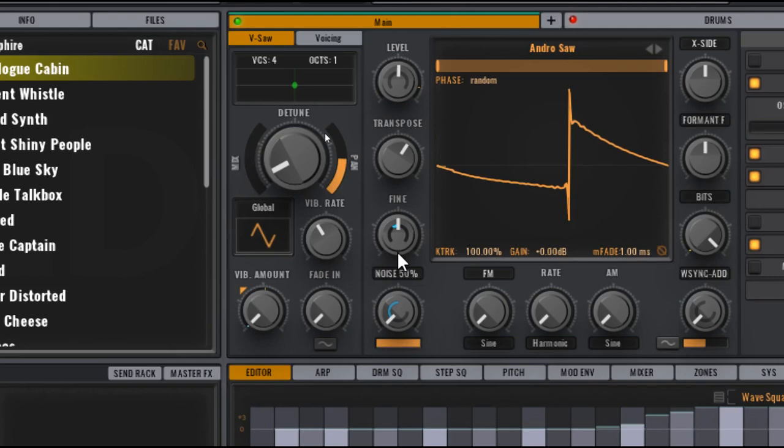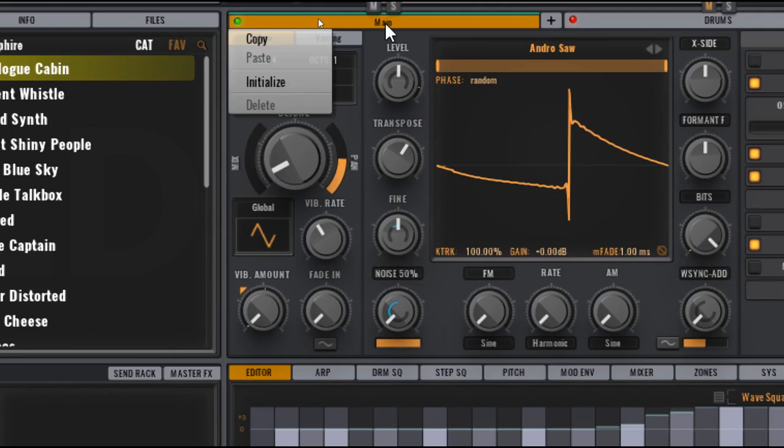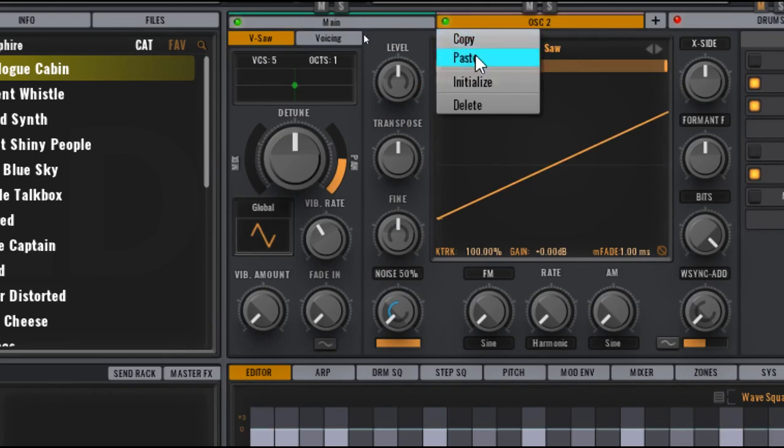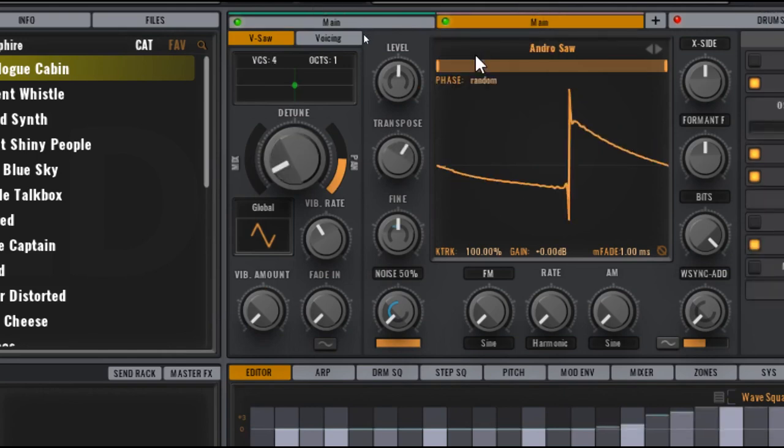Again, with retro presets, there are two words which I think we should keep in mind. Instability and imperfection. So an imperfection would be that it's very, very slightly off tune. You could even create a second oscillator. Right click this and copy. Copy the same oscillator over and paste it in here to have the same settings. And then right click and drag and tune this slightly to the right.